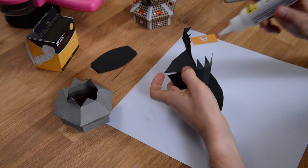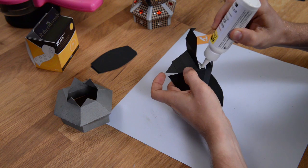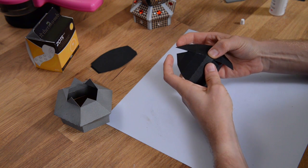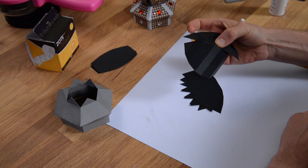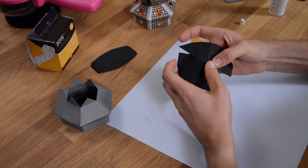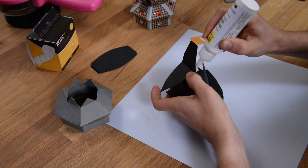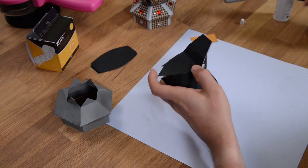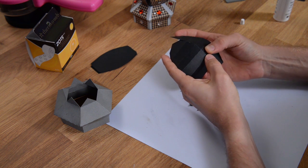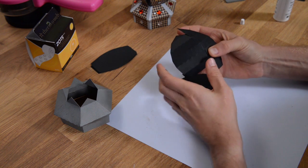And again, you can peel that layer back to expose the next tab and apply glue and then work it down towards the edge there. And get that next piece nice and even and lined up. And just hold that down and let it dry. Hopefully you can see that. Okay. And move on to the next piece here, and then work that glue down. And just like that, we want it to be nice and aligned there. And just hold that in place until it gets a real nice hold.